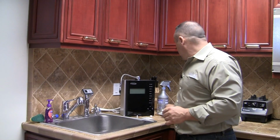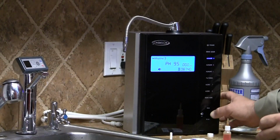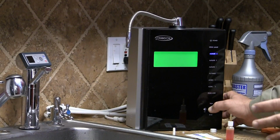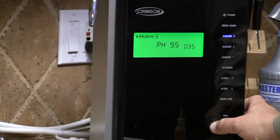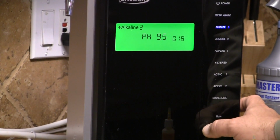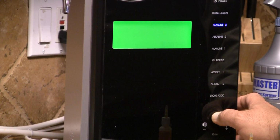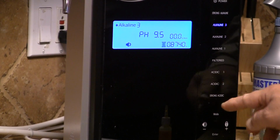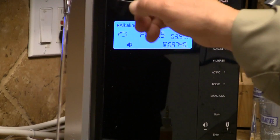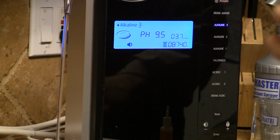So I'm going to go back in here one more time, and just for the sake of the video, I'm going to lower it to its lowest power setting so everyone can see how changing the power setting really does change it. So we're going to go down to 15. I held the mode button to get out of the back menu, and now we'll do another test. Again, I need to let this run 10 to 15 seconds to flush out the last sample of water I took before testing another sample.